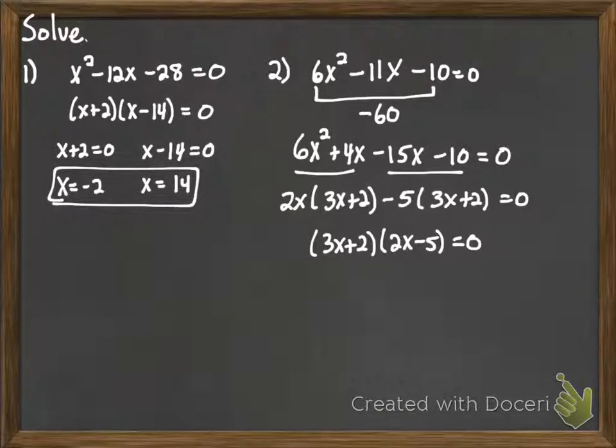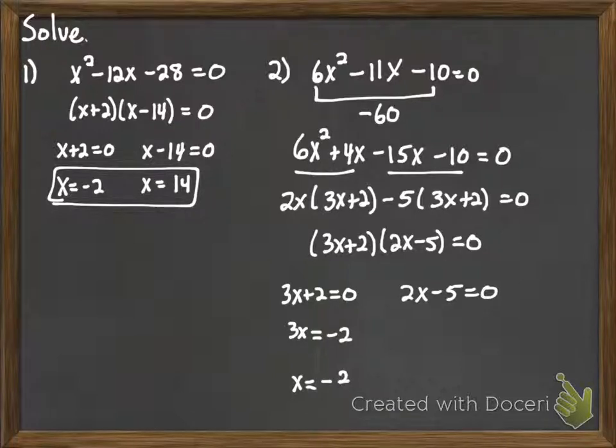Once it's factored, we can then make use of our zero factor property that says one of the two factors has to be 0. That's the only way the whole thing could be 0. So we have 3x plus 2 equals 0 and 2x minus 5 equals 0. I'd again recommend you pausing the video and solving those two equations to compare your results with mine. To solve 3x plus 2, we subtract a 2 from both sides and then divide both sides by 3. And so we get an answer of negative 2/3.